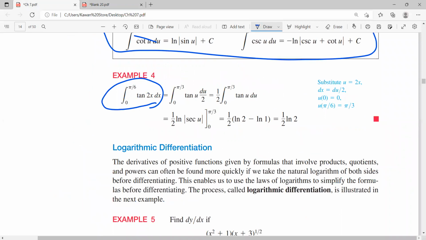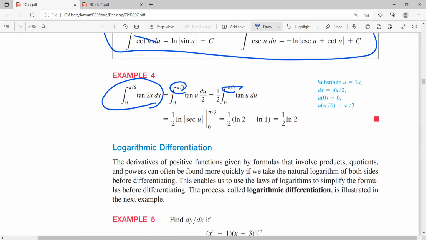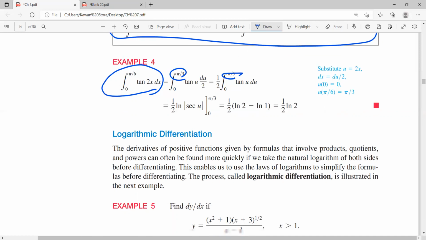So my question, why this one changed to pi over 3? Yeah, because I told you there's two methods to solve that one. Either you change the angle, or you can use that method. I recommend you follow that one as well. It is easier for you. Understood? That's about how to solve that one.